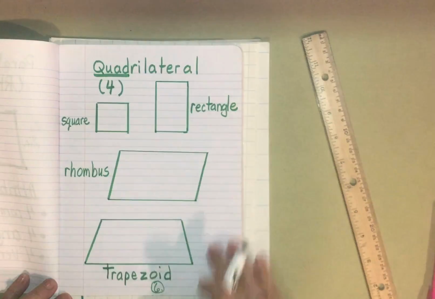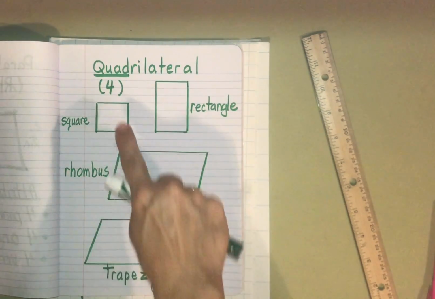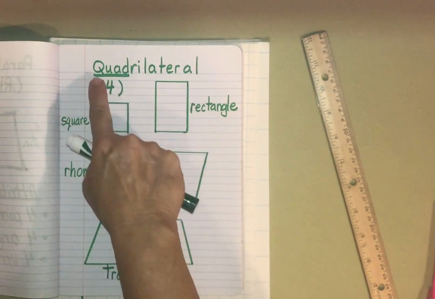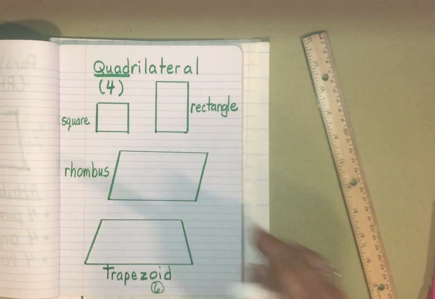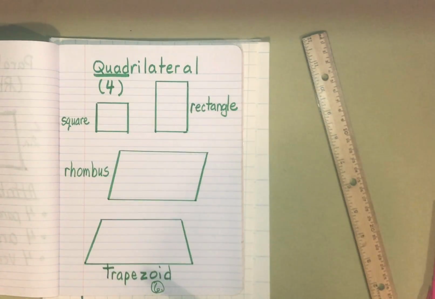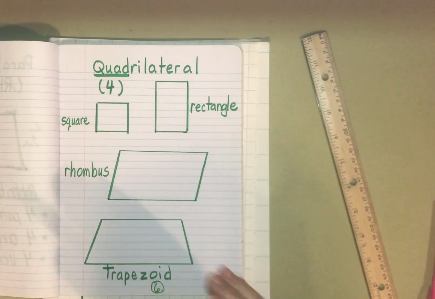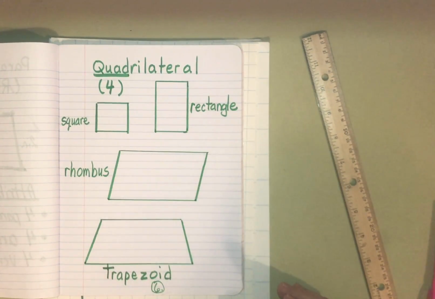All right, and all of these are shapes that we've already drawn. They all have 4 sides, and so they're all called quadrilateral. So if I asked you, is a rhombus a quadrilateral? You would count 4 sides. Yes, it is. Okay? So after this page, on page 7, we're going to get to the next shape, which does not have 4 sides. Okay? And it has 5 sides. So we're going to go ahead and do that one today.